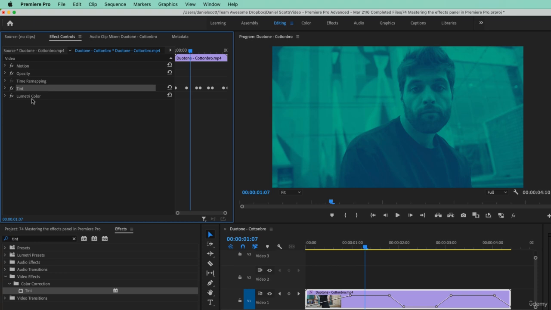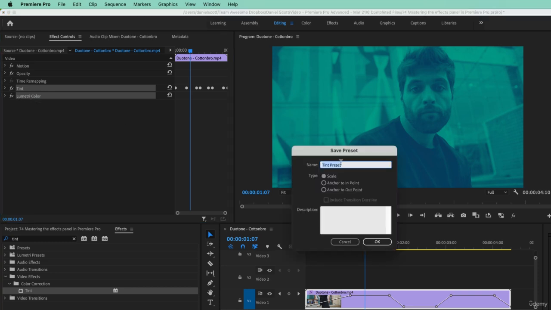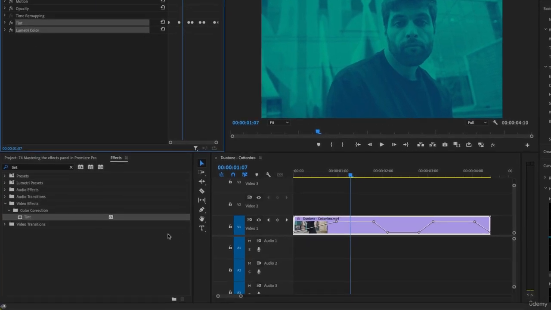I'm going to hold my Command key down on a Mac, Control key on a PC, and click that as well. Anything else that I want might be up to you. You might be doing slow motion stuff. You want to put it all together. But I want to combine these two. I'm going to right-click them, any of them, go to Save Preset, and instead of tint, this is going to be called my Duotone. I'm going to click OK. And now I've got my Duotone ready for action later on.